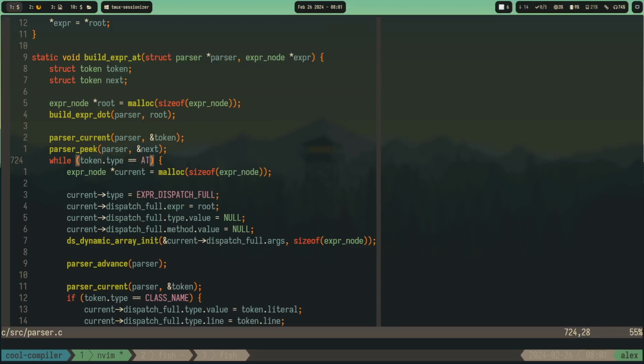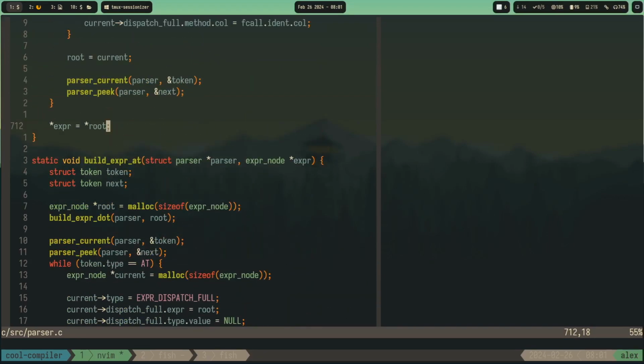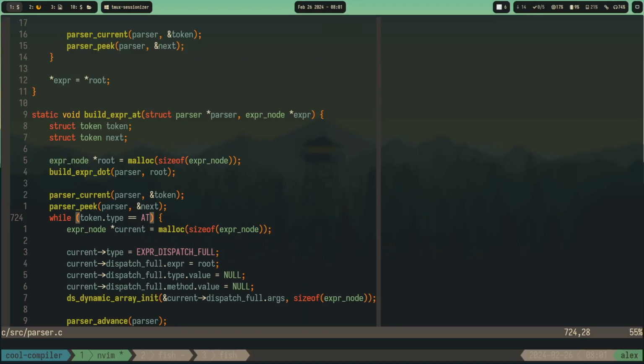Let's say actually that, so we don't find another add. But what if there is something like a dot expression?